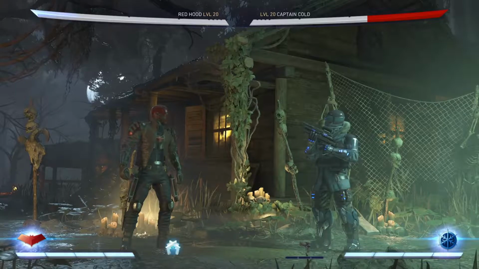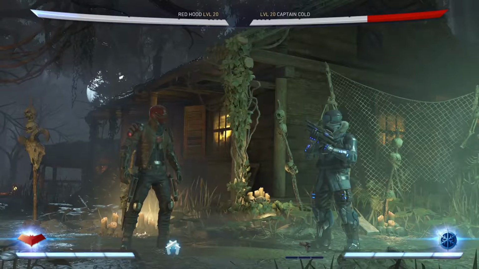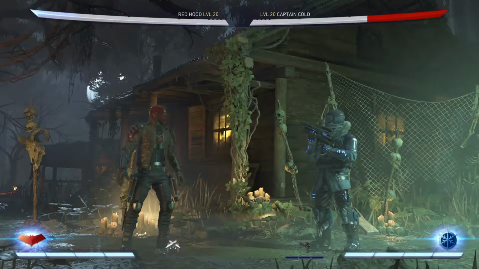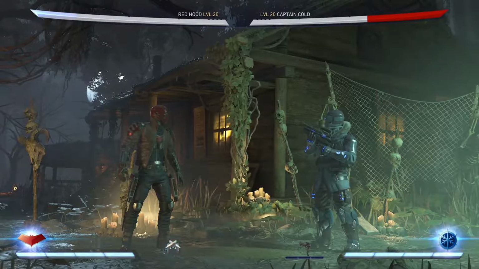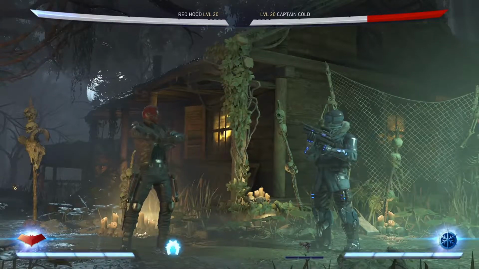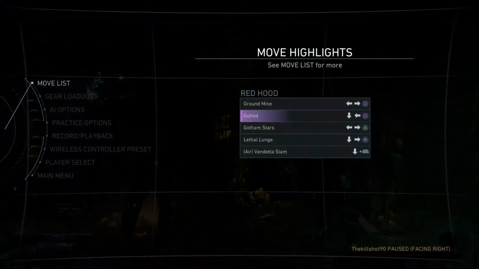Do a little dance. Get down tonight. Yeah, just having a little fun. I think I might have been talking to a friend at this point, but we are getting ready to switch over into this. So that was Red Hood.